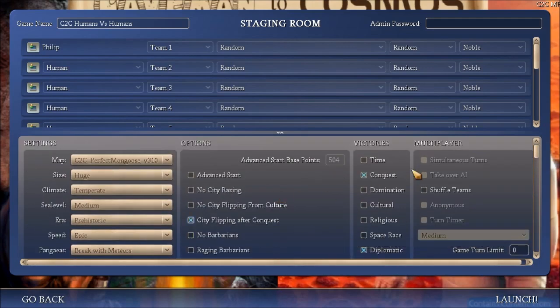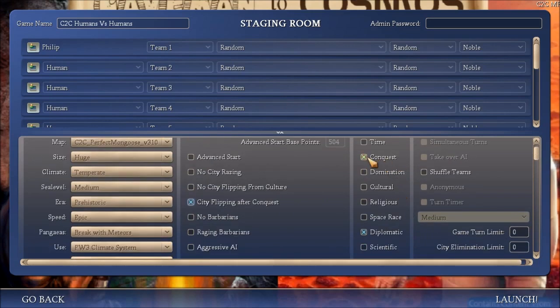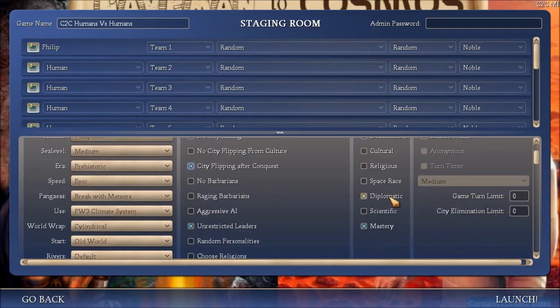Now, we're going to do victories. So, time victory is off. I'm glad it is, because I hate that. I pretty much don't like many of the victories, just conquest. So, conquest was on. I was glad about that. Two of these were a tie, but as in zeroed out, so I chose not to have them.